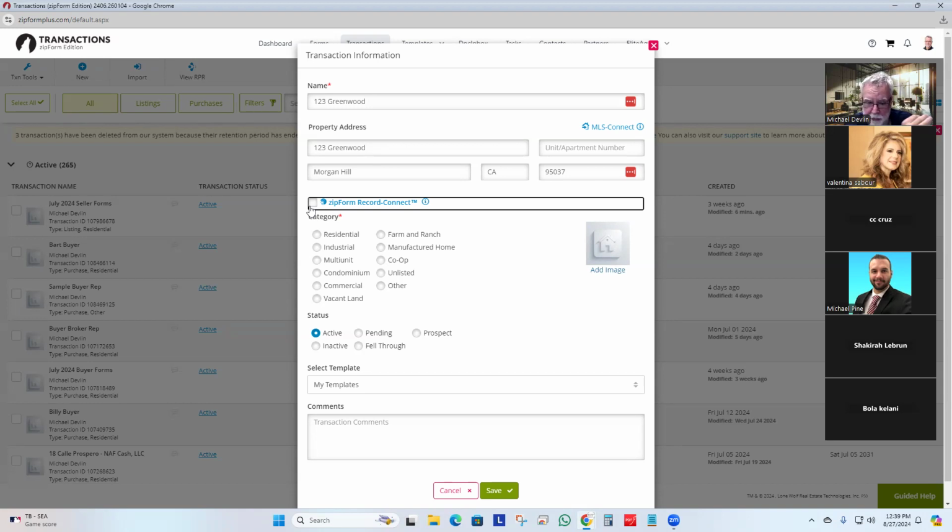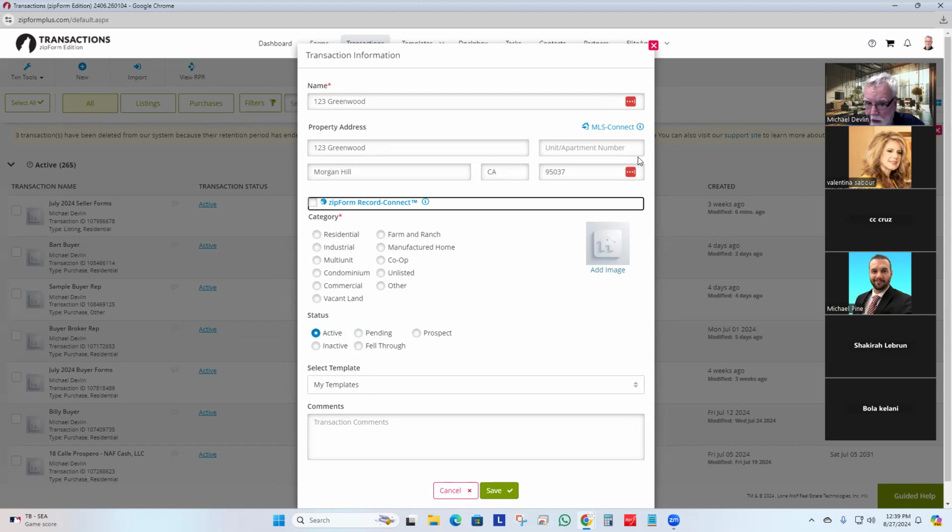And if you go into RPR and you pull up a listing, which you should have done because you're doing a CMA before you sign the listing, in RPR, you can see on the right-hand side, if you drop down a little thing that says Lone Wolf, there's the wolf howling, zip forms, and you can create a transaction or import from RPR into the transaction, right?